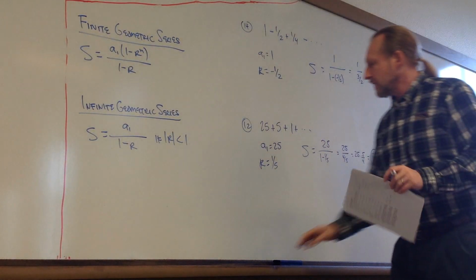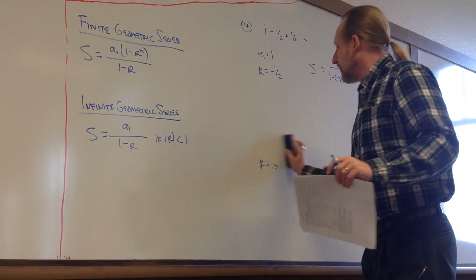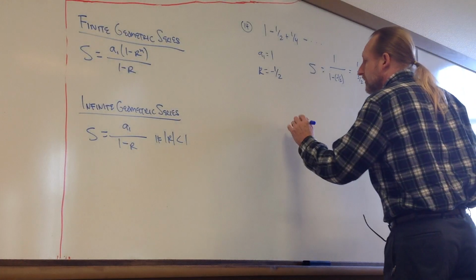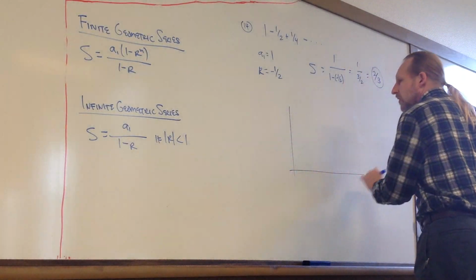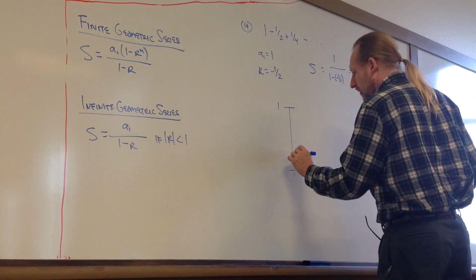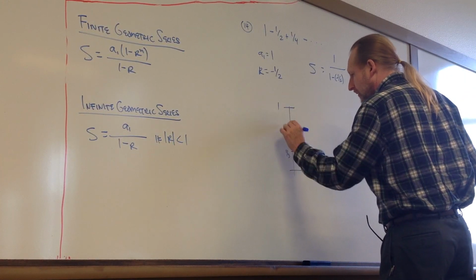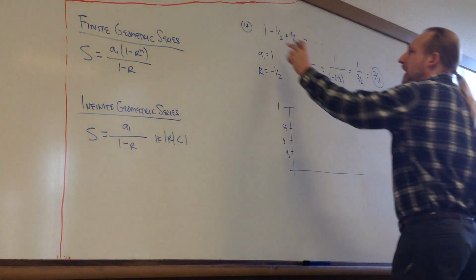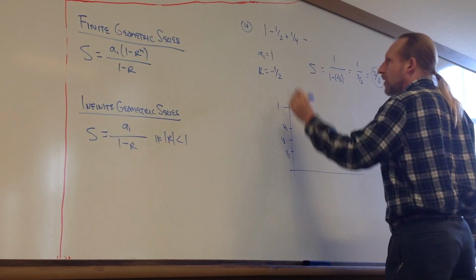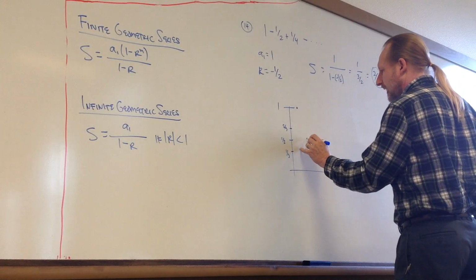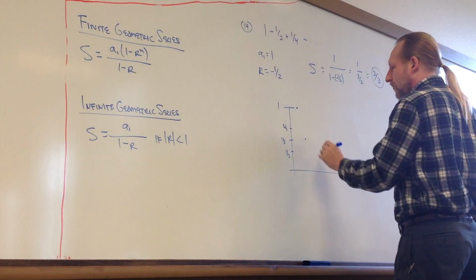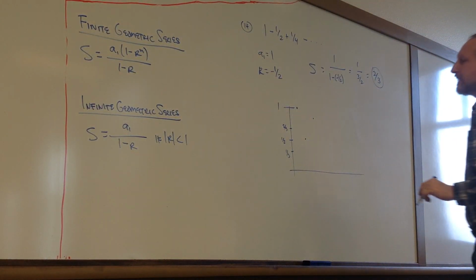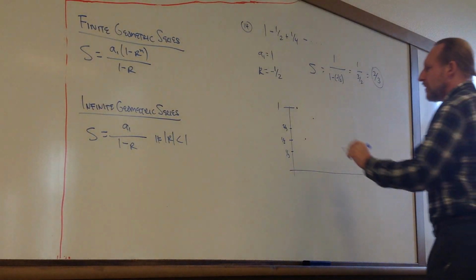Okay? So this infinite series, which is an alternating series, the terms bounce back and forth between positive and negative. And let me draw you a picture for what it's going to be doing as it dances around this sum value of 2/3. Let's see here. So here's 1, 1/3, 2/3, 1/2. All right, so after one term, you've got a value of 1. After two terms, 1 minus a half is a half. Plus a fourth is going to give you 3/4. All right, minus an eighth is going to give you 5/8.